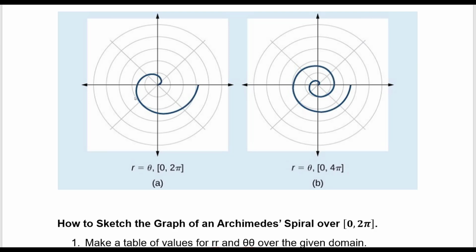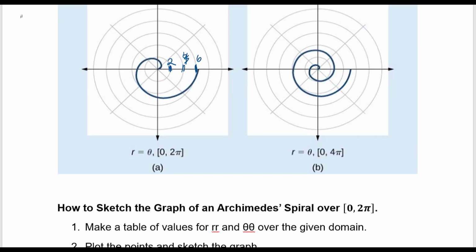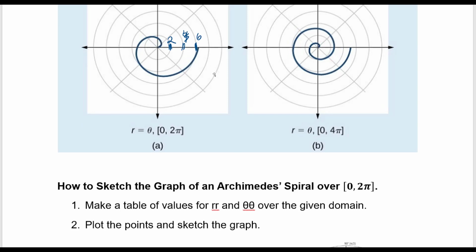Of course, if you notice between these two, this was 2 pi, so this must be 6 here. So this must be 3. That's 6, 3. I guess this is 4 and this is 2. Where over here, they must have rescaled this, because if that's 4 pi, well, that's a little more than 12. So this is scaled differently. I wonder if this is 10 here, for example. It's not clear. But anyway, the point is, it's Archimedes Spiral and keeps going out and getting bigger. My point is that these are not on the same scaling.